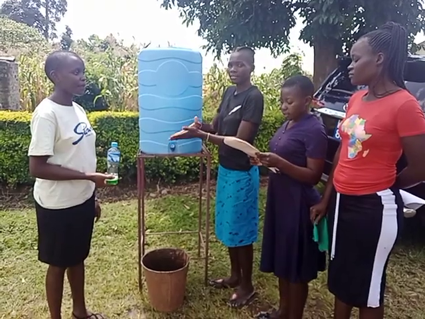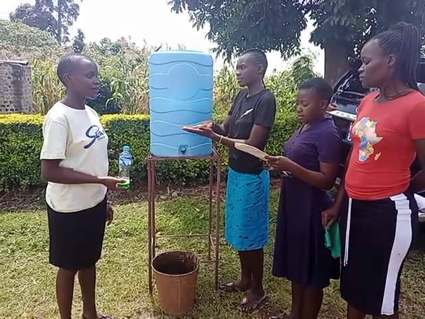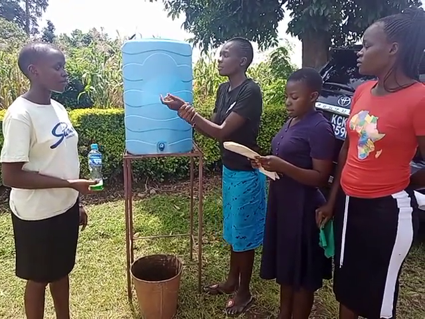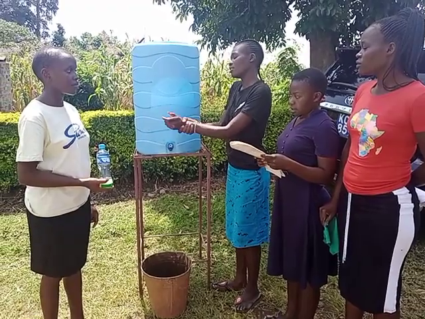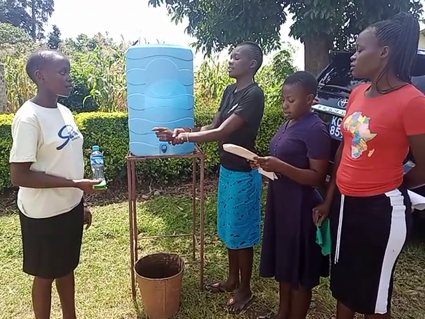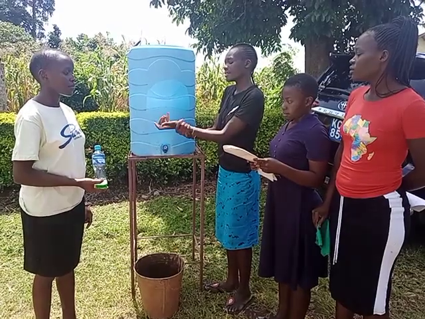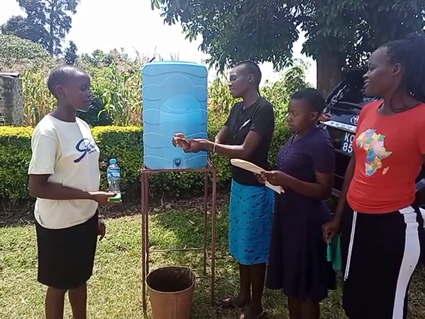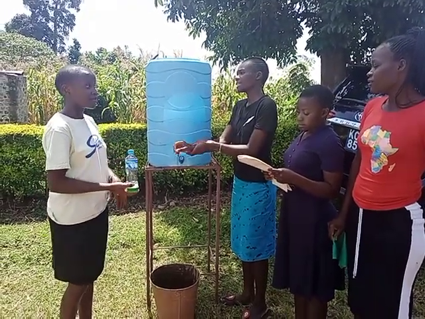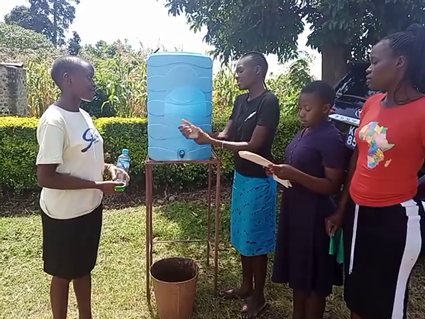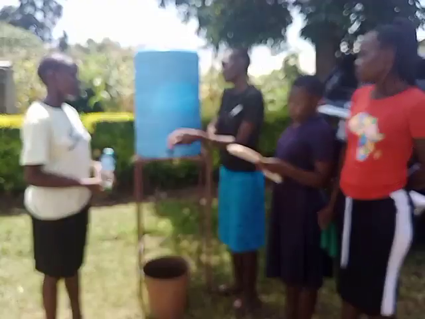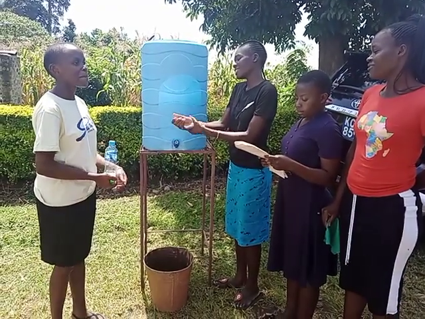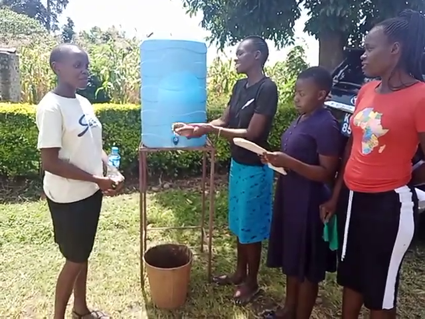Then rub each wrist with your opposite hand. Then you go to the wrist. You rub with the opposite hand, the way I'm doing. You rub very gently to remove all the dirt that may be present. Then you change to the other wrist as well. You rub appropriately to remove all the germs. You don't rush while rubbing. Just clean it. Make it clean.